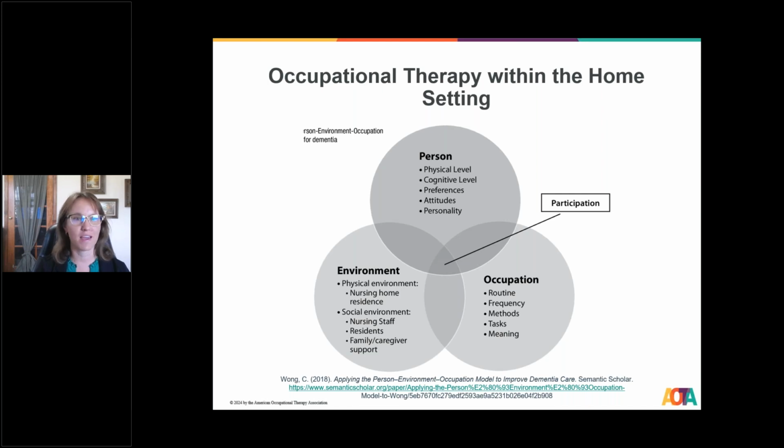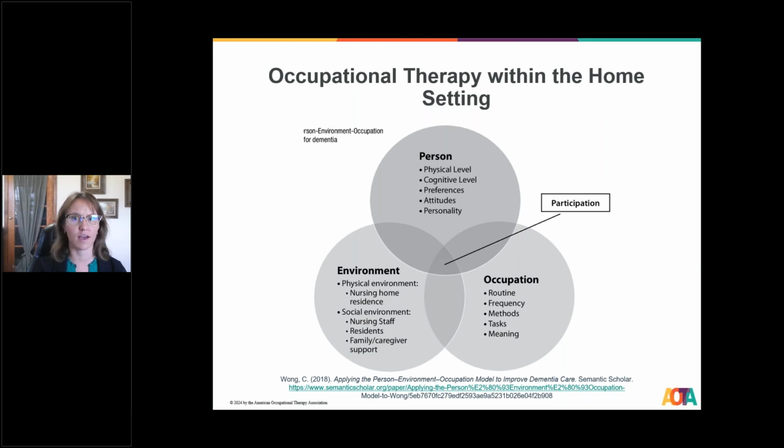My goal is to make it to my granddaughter's graduation. My goal is to be able to get out and drive and go to the grocery store again. So therefore, in my evaluation, I'm looking at the person. What are their diagnoses? What are their limitations? Is it strength? Is it poor sensory awareness? Is it environment? Are there floors cluttered? Is it financially limiting? So that can be part of the environment. Maybe they don't have the social support to really be able to participate in what their desired goal is.